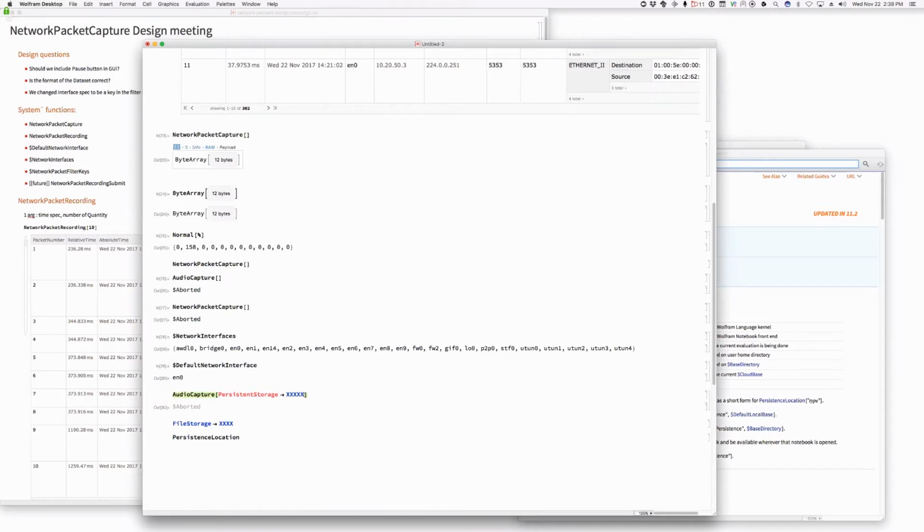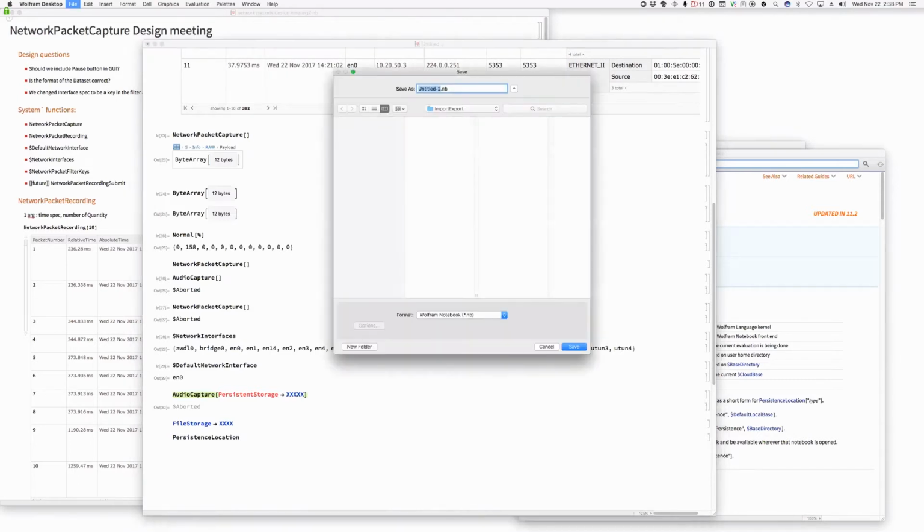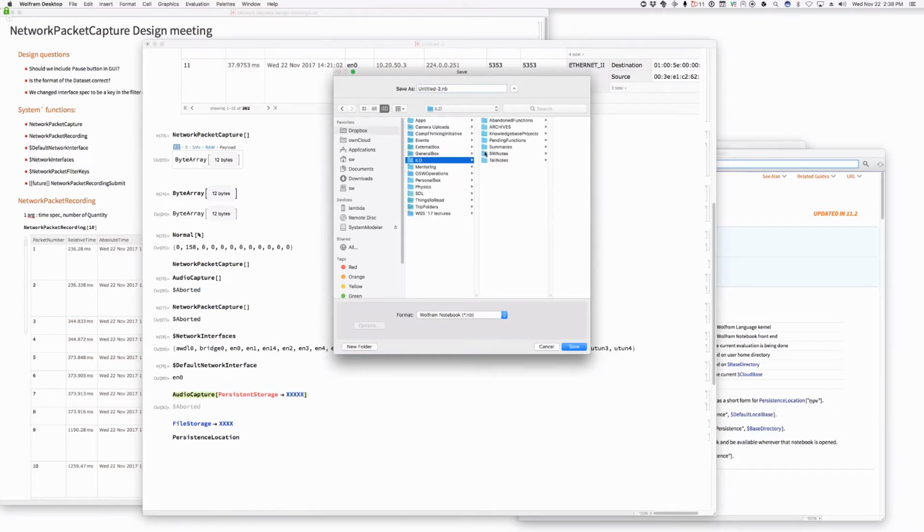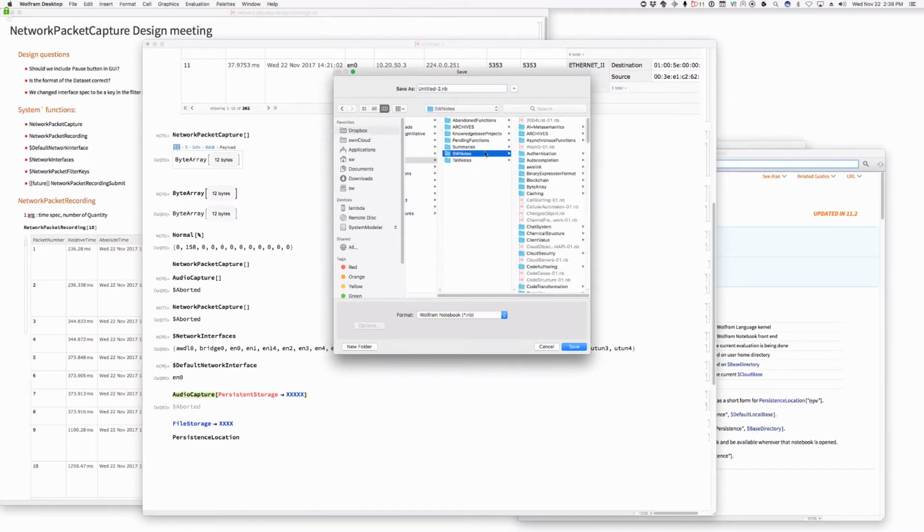Similar to that persistent location, I like that. I like that we can save it per kernel, per front end, and so forth. But that just specifies the location. Do we have a persistence option that can specify, without specifying the location, whether I want it to be persistent across kernel sessions or front end sessions and so forth?